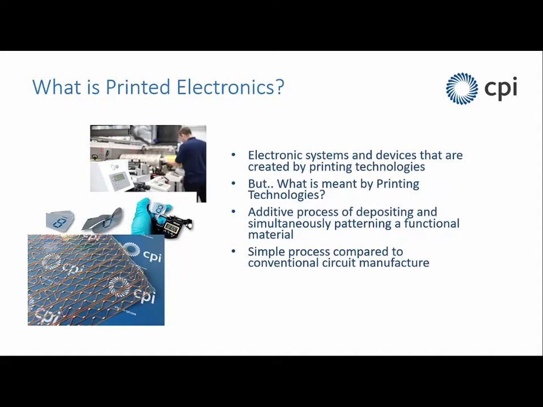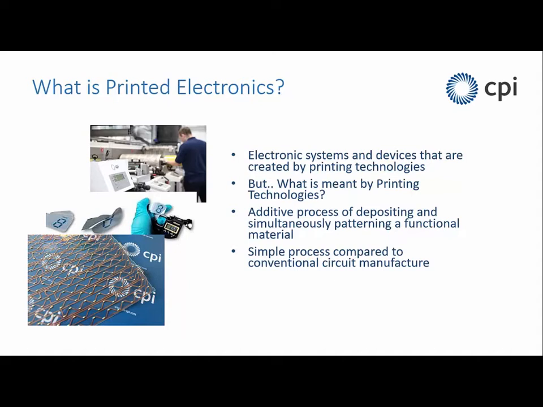So instead of the conventional printed circuit board where we start with a sheet of copper and remove the bits we don't want, a subtractive process, we're going to use an additive process where we only put down the conductors and the materials, the sensor materials and the active semiconductors and the like. We only put those down where they're needed. So it's an effective and efficient way of doing circuit assembly. It can be very quick, it can be very versatile, it can be completely digital. So it's a very smart way, if you like, to produce circuits.